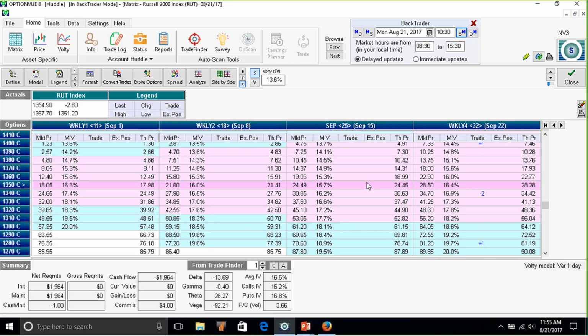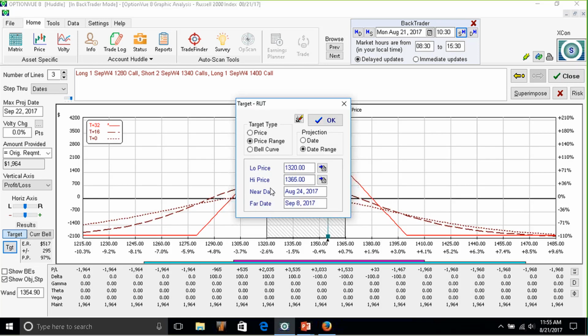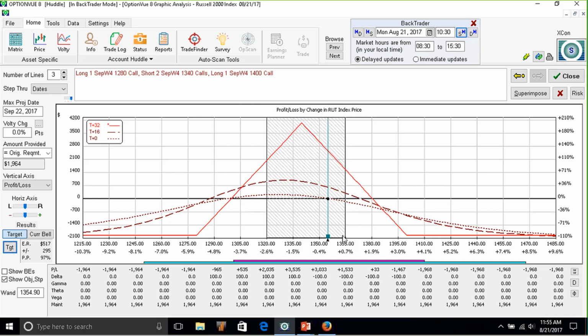And it contemplated, you saw it was contemplating SEP, the weekly 4s, and I think it was contemplating a third expiry. So when we analyzed that big one, there it is. We're going out to expiration here, 32 days, but our target is actually much more compressed, only going out to September 8th. So there it is.